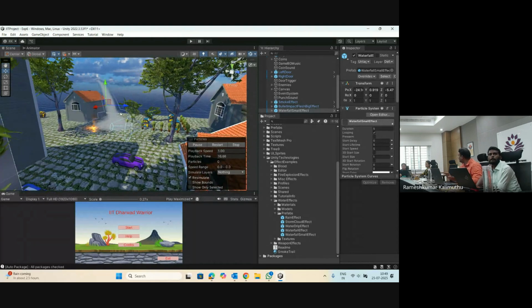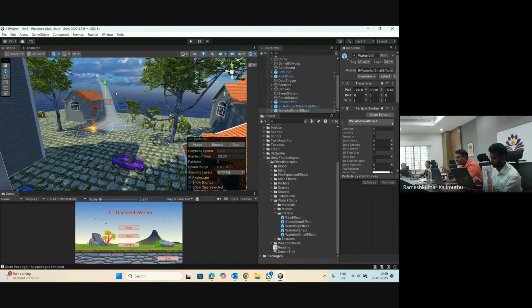If you create a terrain and you want the water to come from the top, you can place this small water effect there, so it will feel like a waterfall.